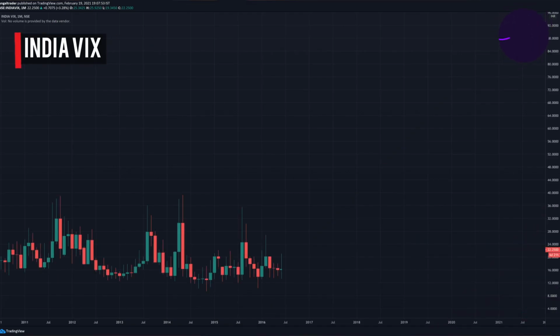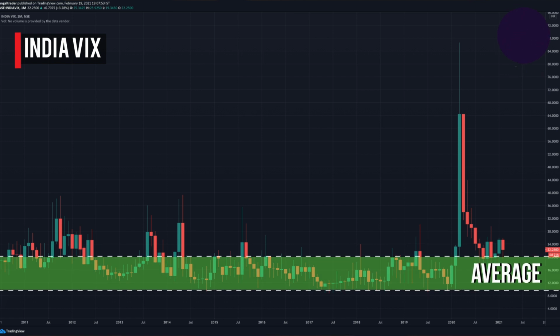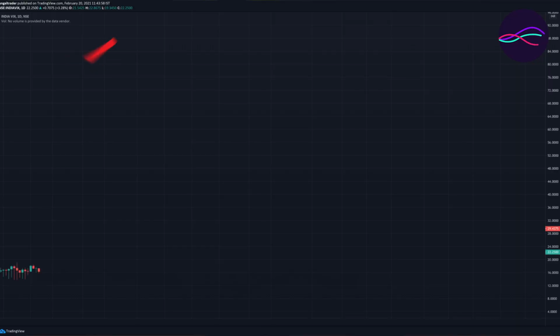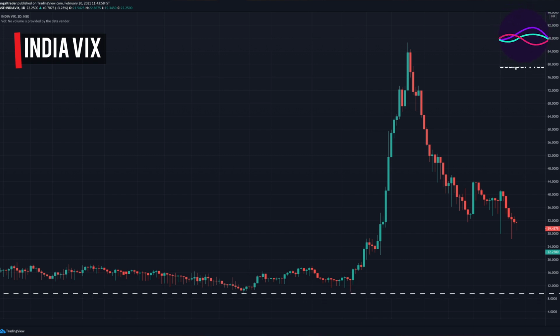Historically, you would not see the volatility index crossing beyond 15, 16 and 17. Once in a while it might go to 20, 25, due to the budget or the parliamentary elections and so on. But if you observe the last 10 or 15 year cycle, you will see the volatility index staying below the 15 or 16 mark, most probably in the 10 to 12, 12 to 14 range. The last time you saw the volatility index spiking was around 2008 and 2009, when it shot up to almost 80, 85.